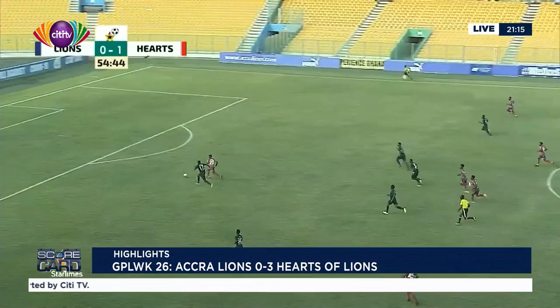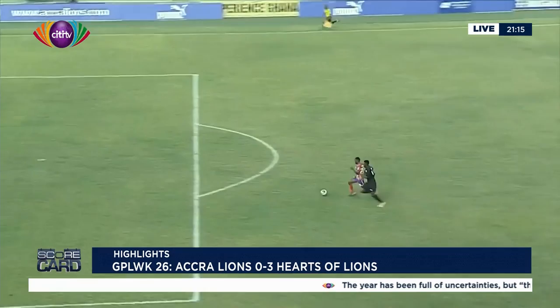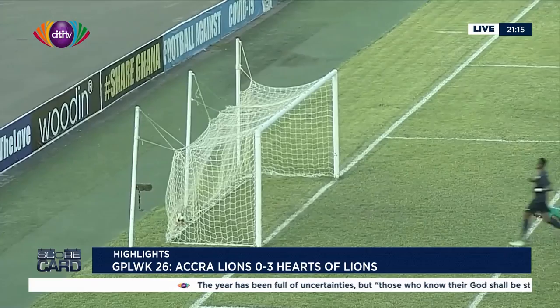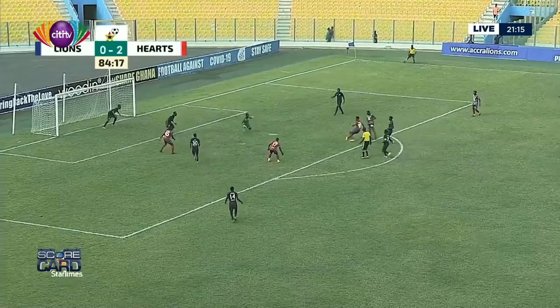Here we go for second half football at the Accra Sports Stadium. The Phobians pushing for the second, and what a goal they scored. One moment they are defending, the next moment they are finishing it. A good pass, already wrong-foots him and he can't stop it, even though it's not the most powerful effort. Samari's delivery. Good goalkeeping from Ayes.